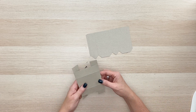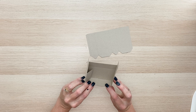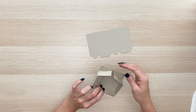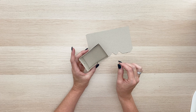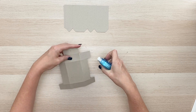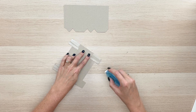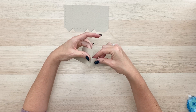Now that we've got all of those folded, we're just going to take those two long pieces on the side and tuck them in — they should meet right in the middle to make a double side, so it's nice and sturdy. Then fold these two in to create a double side on that side as well, and then fold this back over and glue it to itself. Now go ahead and put some adhesive on this section right here and that section.